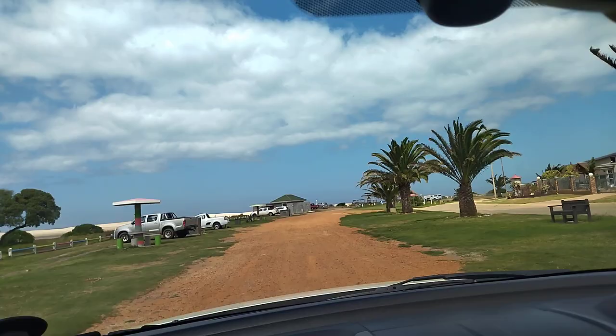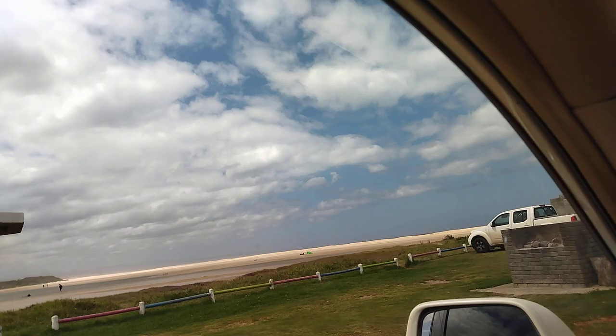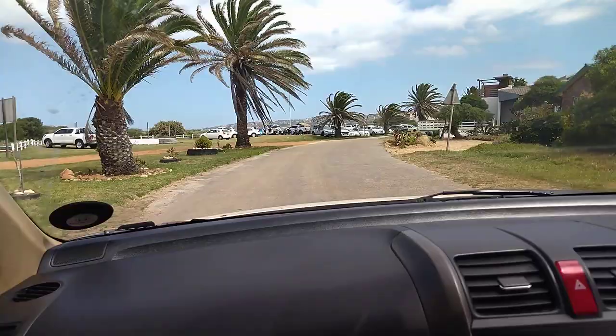Yeah. And the beach here, I must say, is so beautiful. It's so wild. You can walk for kilometers, you can walk for hours, even on your own. It's so beautiful. It's not dirty. The sand is lighter than Durban and finer than Durban. So when we take the dogs, we normally take them there because they can be free. And also a lot of people here have pets.